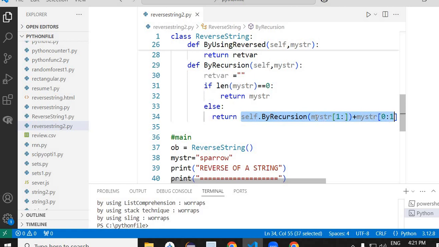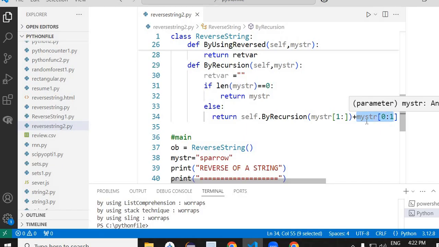Every time the index is moving ahead, it will take s first. If we are taking this string, first it will pass sparrow. Then s will be picked out by this, and the rest will be passed back to this.